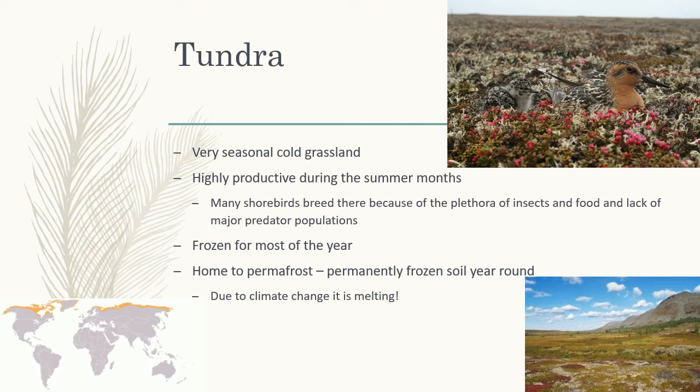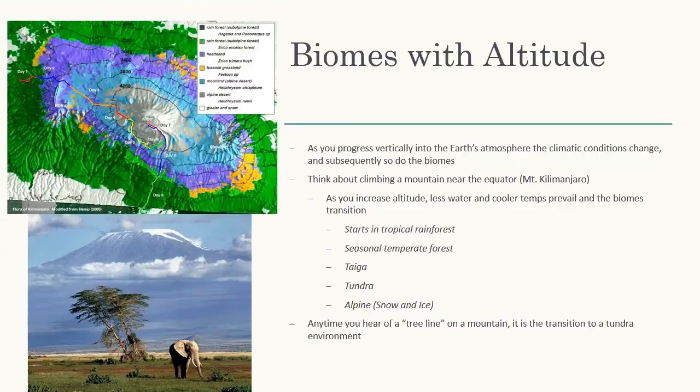During the summer months, it's incredibly productive. High amounts of insect diversity, bird avian diversity, and mammals are surviving and thriving. In the winter, it is incredibly harsh habitat. No trees, cold, windy, practically a freezing desert. So it is a very, very short window of productivity, but when it is during its productive months, it's very productive. Now, that's the major biomes, but how does it actually change with altitude?